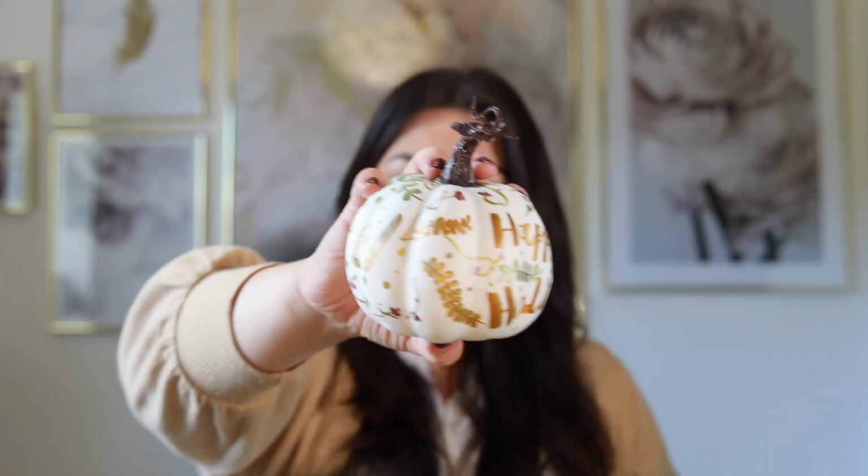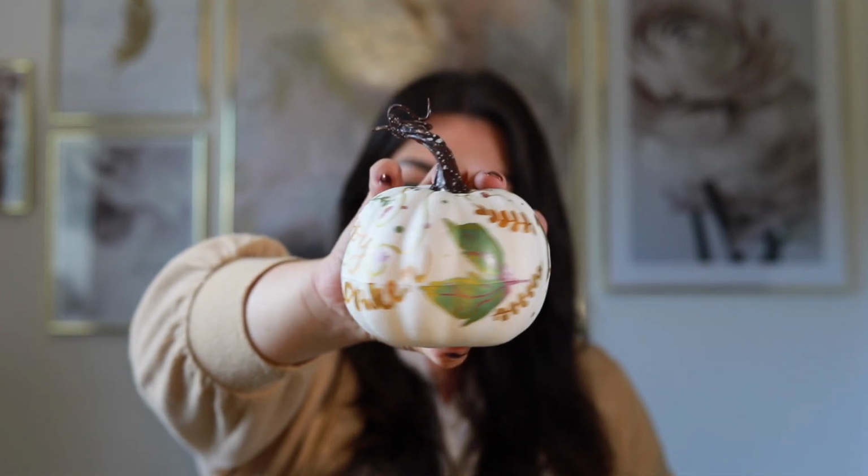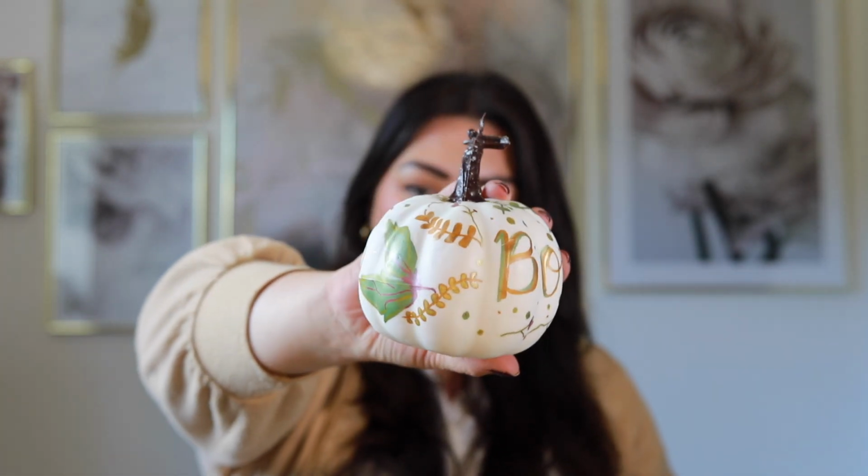But then some of them, we got some of these really nice markers. They're like a metallic marker, and we just drew on top of them. So this one here, as you'll see, it's got Happy Halloween, and then it's got little designs all the way around, some little leaves and stuff like that, and then I've written boo on it. So you can pick them up from Amazon and also from Hobbycraft.